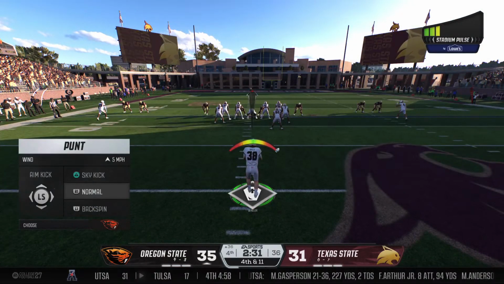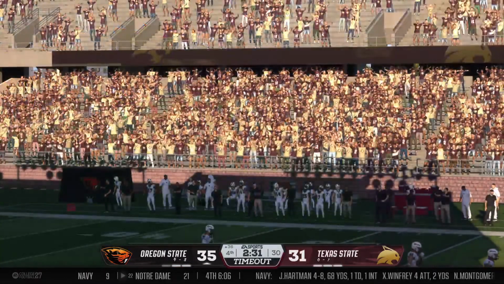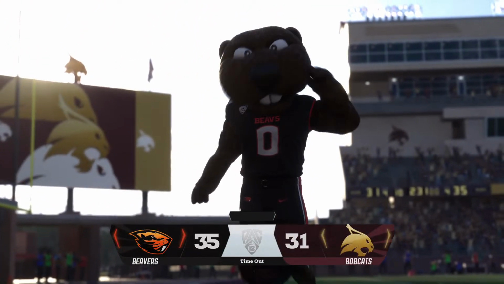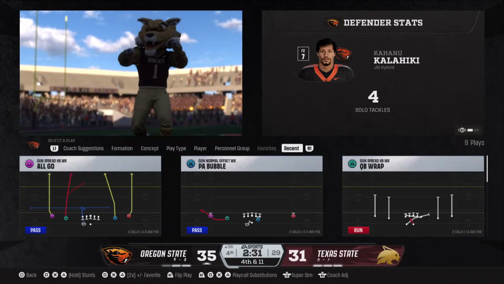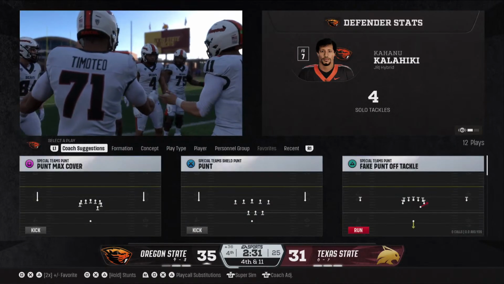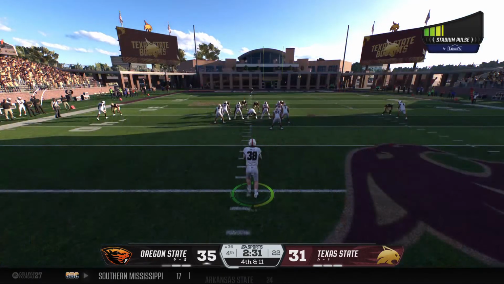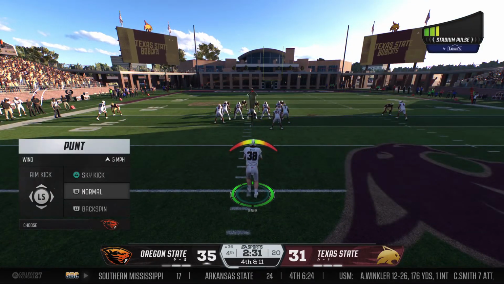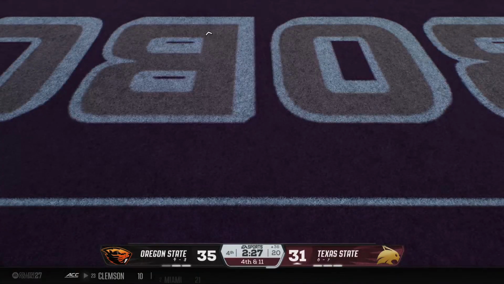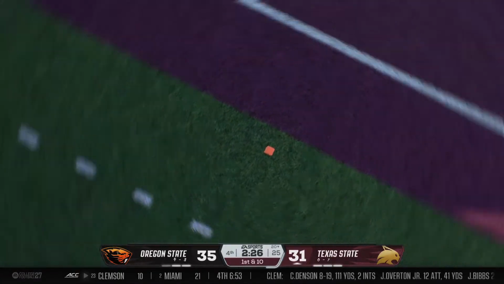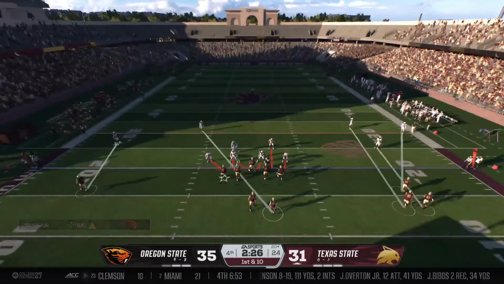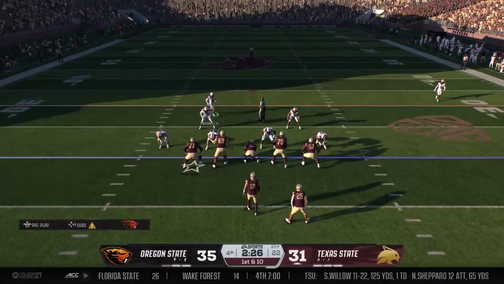Ball to the ground, fourth down coming up. The Beavers will send out the punt unit. The Beavers using their first timeout. They still have a couple of timeouts to work with in this final quarter. They bring the punter onto the field now. That thing was down for a while, but the big bounce carried it into the end zone, and it'll be a touchback. Texas State has the football back, and they'll go on offense.